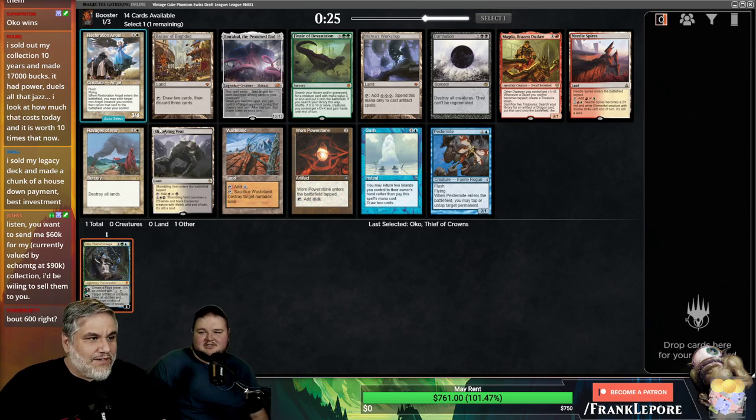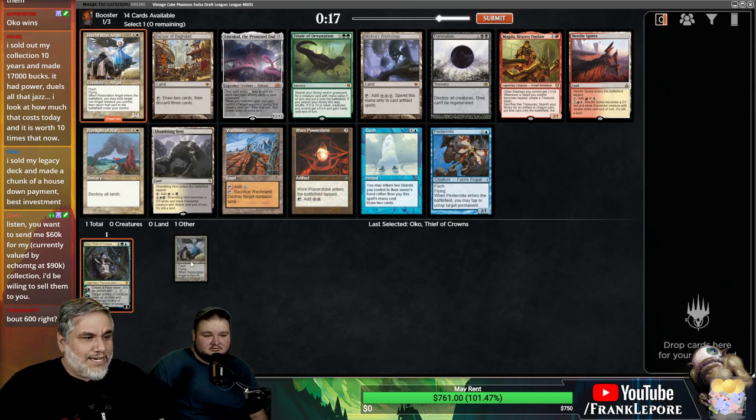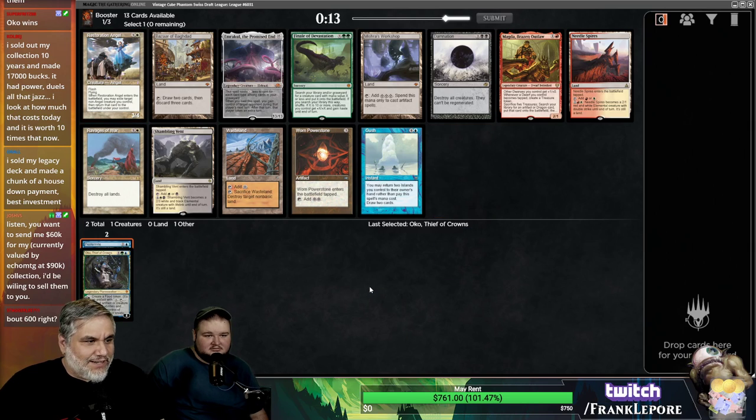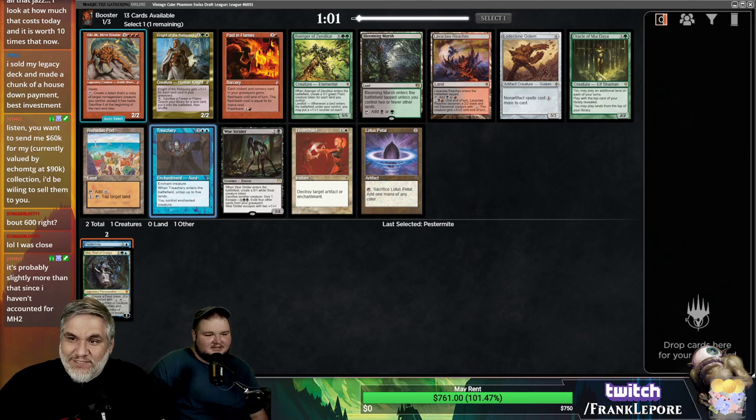What land are we taking here? Hold on, let's figure this out before our time runs out. What about Pestermite? I like a tempo deck. I'll take a Pestermite. Or we can play Resto. Let's take Resto and try to be a Bant deck. Or we can just take Pestermite. I like that. Yeah, take Pestermite. Oh, then you get Kikijiki. But also Treachery. No, you take the card that wins.